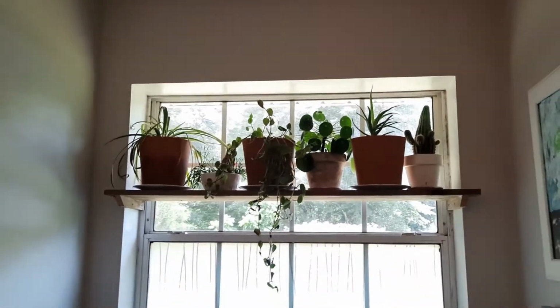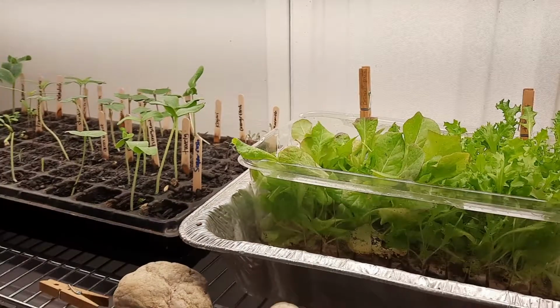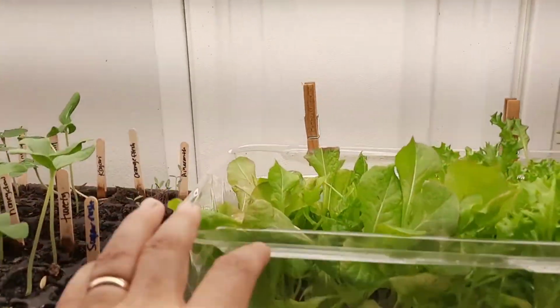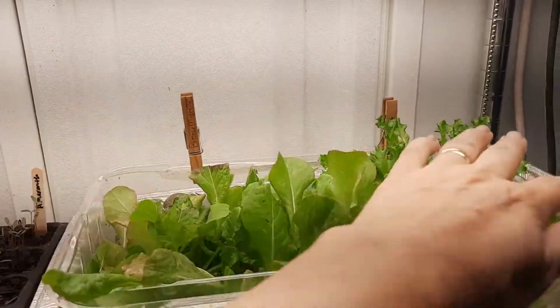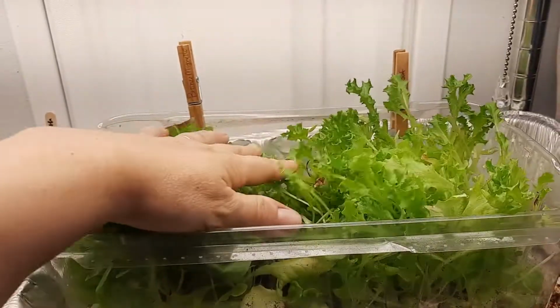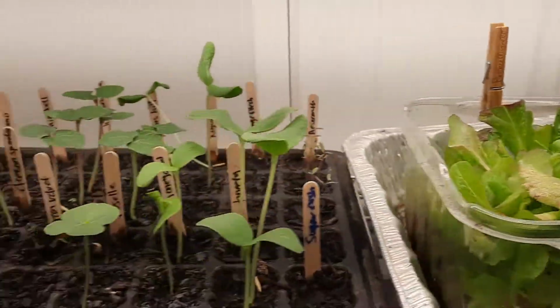Let me get down here and show you. Okay, don't mind the washing machine. This is the only shelf that has any plants on it right now. These are the lettuce that I have not thinned out or up potted that I really need to, but I've already cut some as baby lettuce for the bunnies, so that's good.